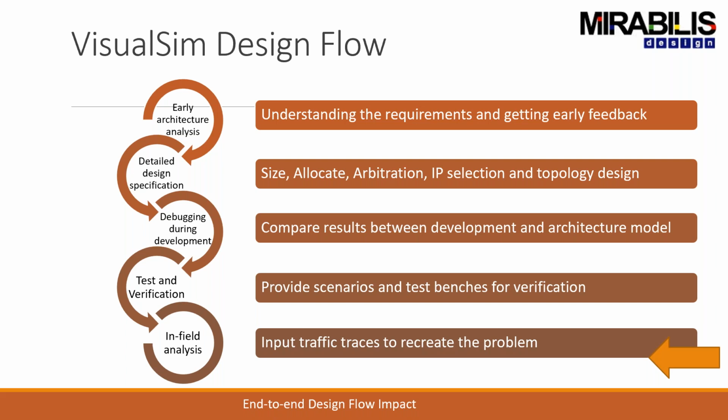So provide sufficient information for verification so that you can accelerate your verification process, because you know exactly what areas you have to spend more effort on, and what areas you need to put more details on. So it allows you to see an end-to-end design flow impact by incorporating this architecture exploration and connecting it down to the implementation flow.